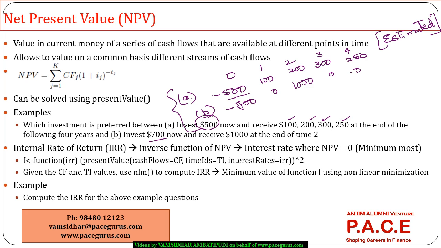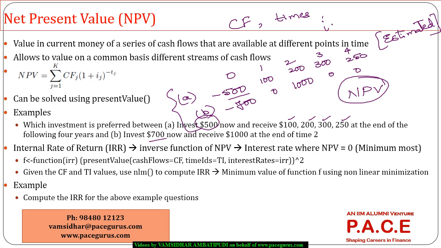Now what we are saying is, which out of these two projects is more comfortable, right? Which one should I go with? If I have NPV as a decision criteria, if I'm trying to make my decisions using NPV, which of the following projects do I need to take up? If you remember the present value formula that we have used, it requires all the cash flows. So I have to specify the cash flows. It requires the times at which I'm going to receive those cash flows. So I have to specify the time.